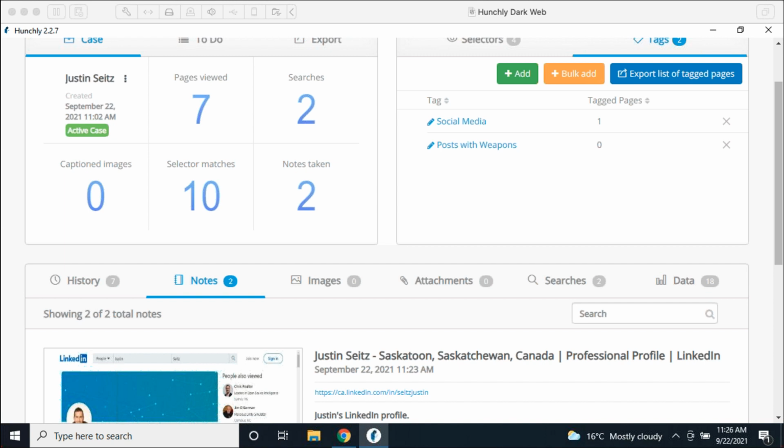All right, so we have: when your subscription expires, can you still open the software to work with your data that's stored on your drive? Yeah, you can still open your dashboard. You just can't capture new materials. So you can't add new pages to it or go out and capture new materials with it, but you can review any of your old cases.